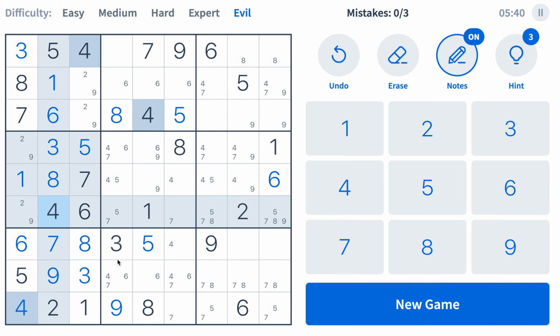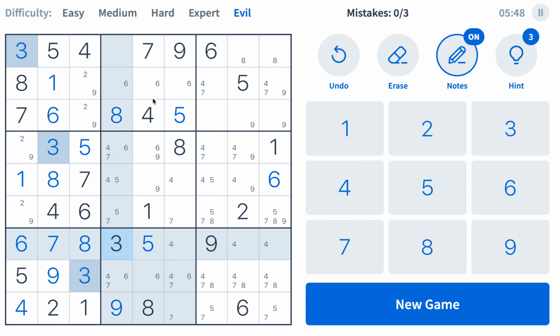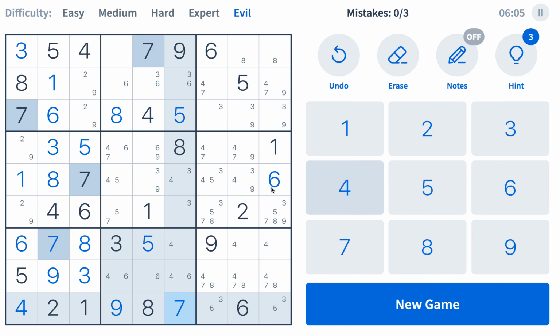On the 4s, we are on the 4s. Okay, and then on the 3s. So this has to be a 3-5, right? So 7 can't be in there, so this is the 7.